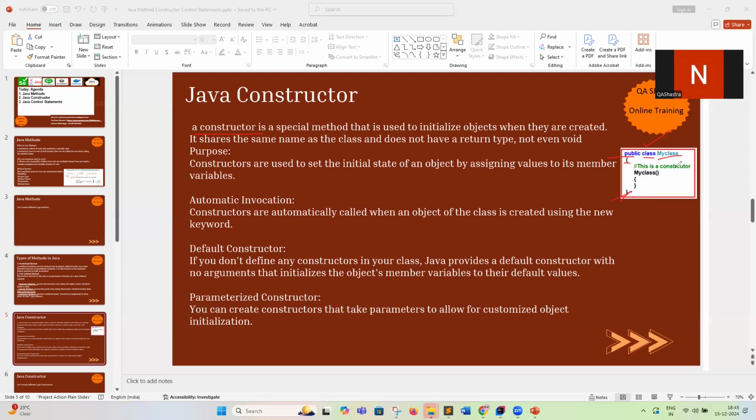The class already has methods, which we discussed. Now it is the constructor topic. This particular thing looks like a method, but it is not a method. Since it looks like a method, we can say it is a special method. A constructor is a kind of special method, because a method also has a method name and brackets, and we can also declare a public or private access modifier, except the return type. The constructor does not have a return type, but it looks like a method.